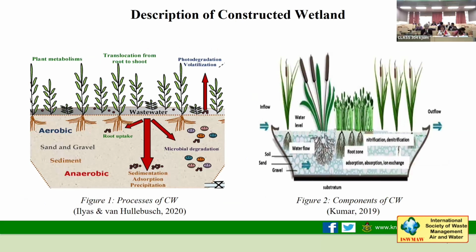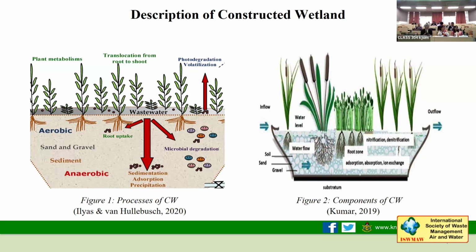A constructed wetland is an area of land that is mostly covered by water most of the time. And naturally, they have in it their own inherent processes, like the ones specified in Figure 1. Example, sedimentation, absorption, and then biodegradation, and even aerobic degradation. So a constructed wetland is an artificial type of wetland that is made to tap these processes and utilize them.